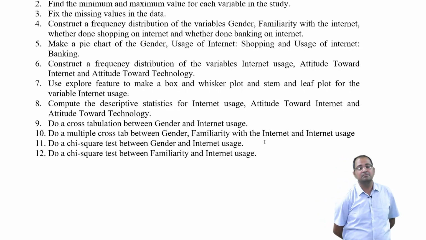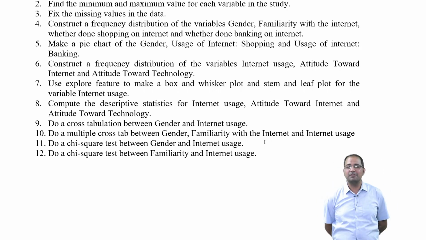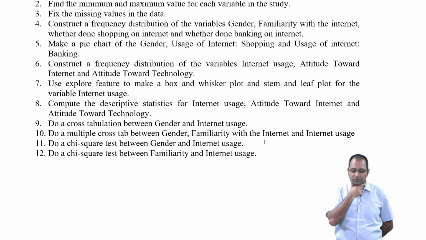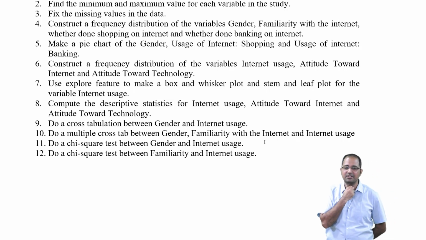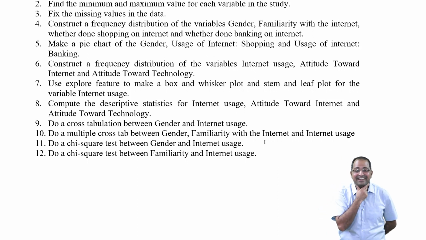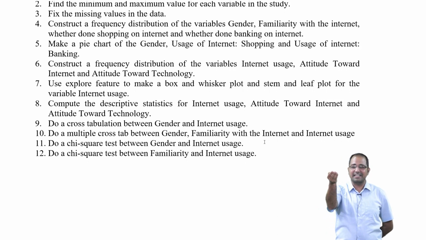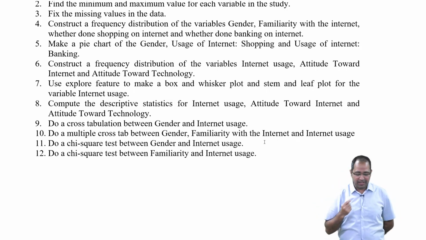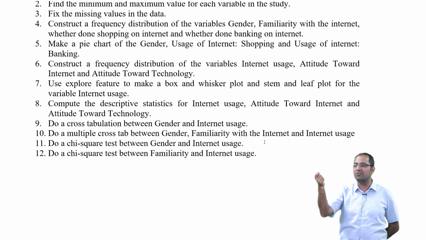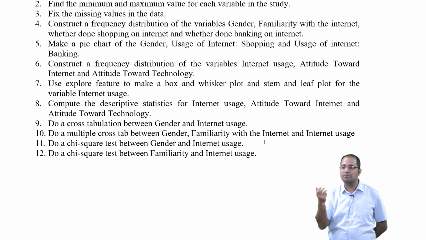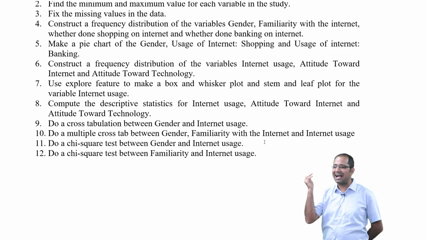Internet usage. What is the kind of variable? So for internet usage in hours per week, it is a ratio, and the other two, you have to tell me, attitude towards internet and attitude toward technology. You are caught today. You have to tell me. Attitude towards technology, what is the kind of variable? Ratio? Again? Okay, so attitude towards internet and attitude towards technology, what is the kind of variable? Interval. So what will we draw for them? Bar chart. For IUPW, internet usage in hours per week? Histogram.